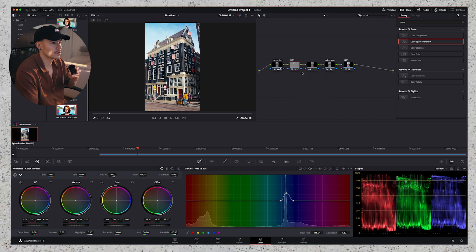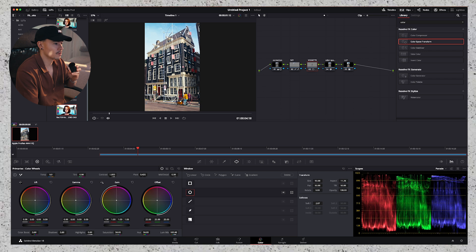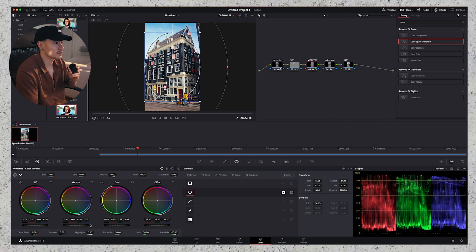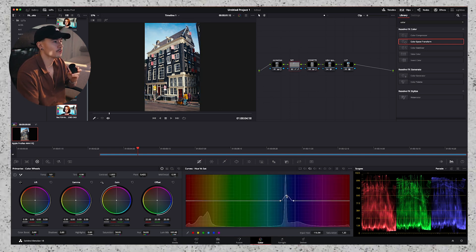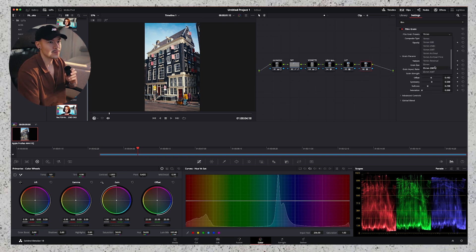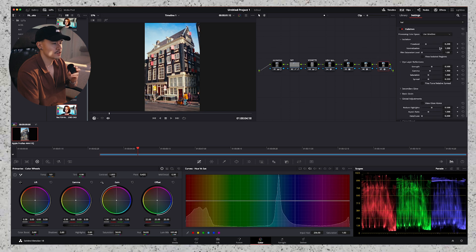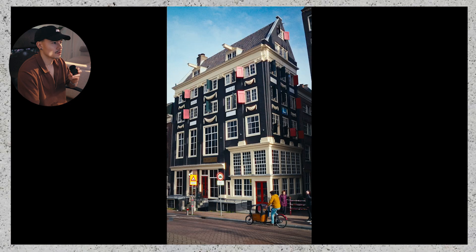On the third node I'm going to add a mask, just as a vignette. Make it big, make the feather as big as possible, invert it, and then dial back the mids. Because of this the blues are looking a little bit fake, so I'm going to go back to that and dial it down a little bit. I'm actually already happy with it, but I really love the film look, so I'm going to create another node and look up film grain and do a quick halation — because I'm quite addicted to that. I'll adjust the threshold, dial it up so it's really too much, and then slowly dial it back until I like it.